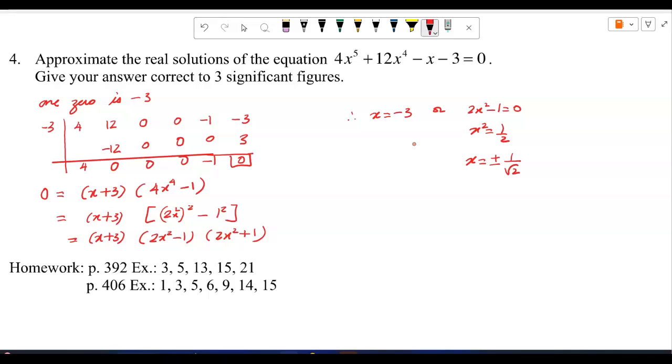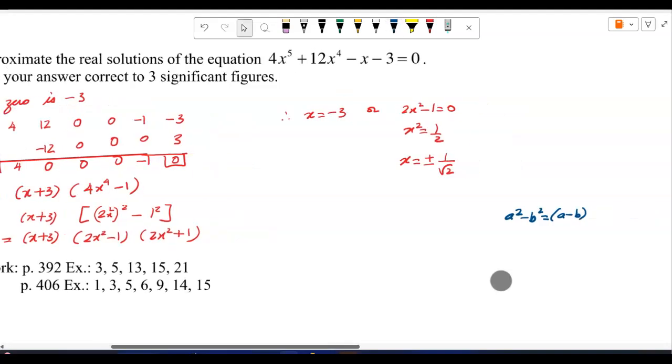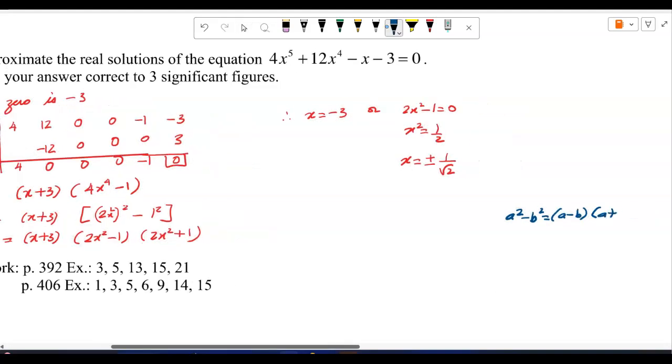So would I be expected to split it up like that, by difference of squares? If I have 4x to the 4 minus 1, yes, because raised to 4 is a square of a square, no? Yeah, actually it makes sense. I don't know why I didn't think of it. I should remember that. Okay, next one.